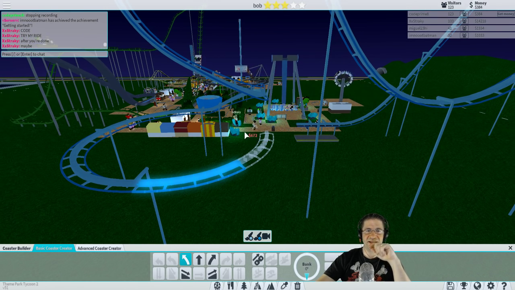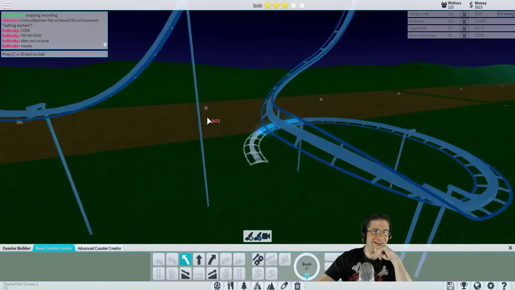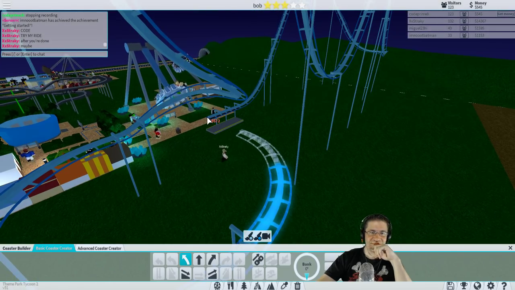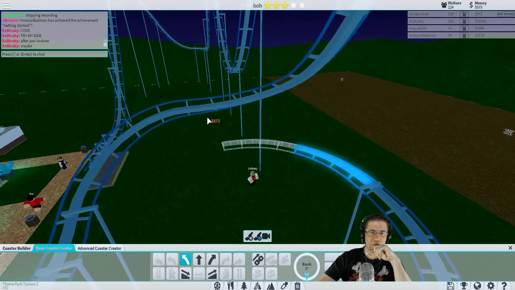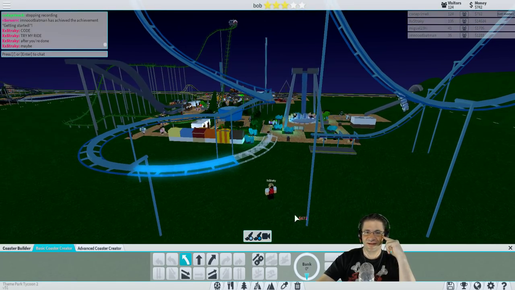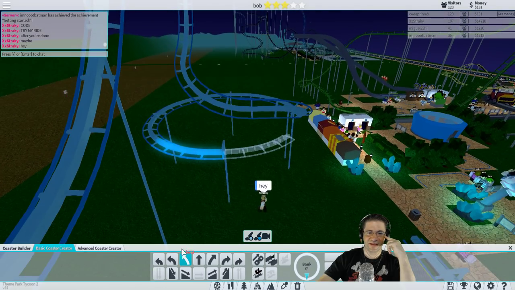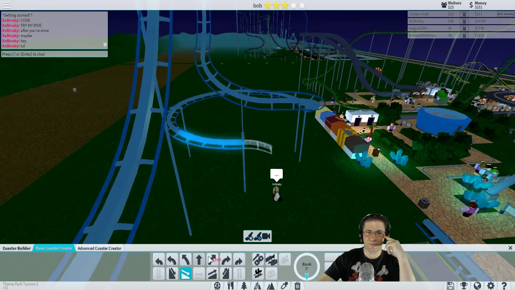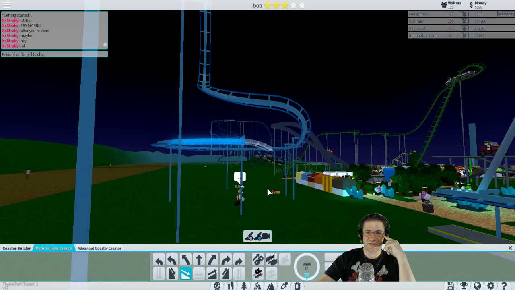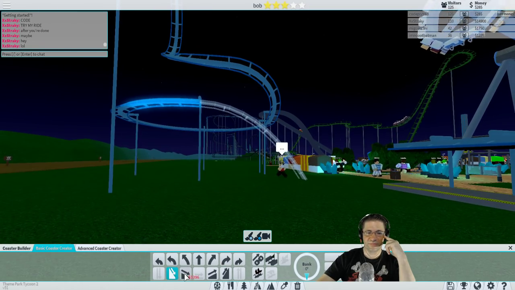Hey, there's Straky. Hi, buddy. He's jumping across my vendors. He's like, what you building? Oh, nothing, dude. Build. There we go. Now we can go downward slope. Can we go deeper down? Nope.